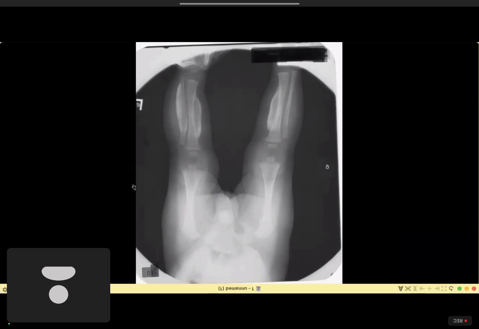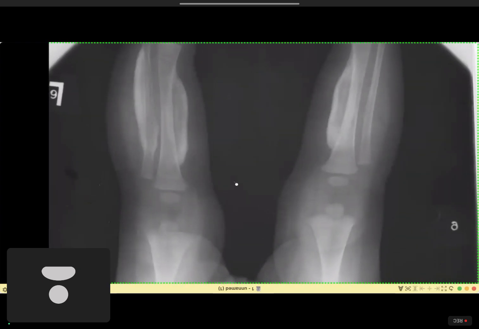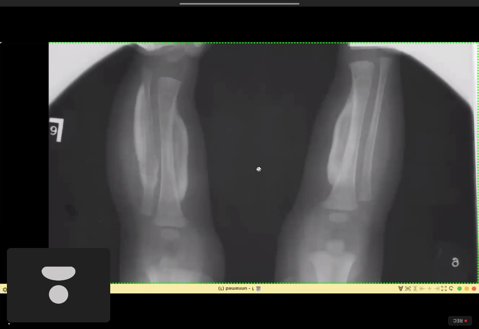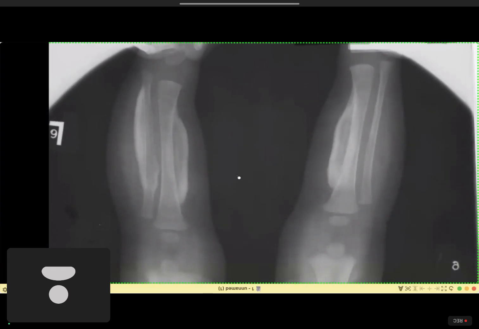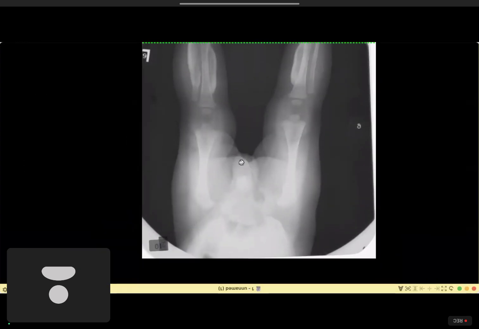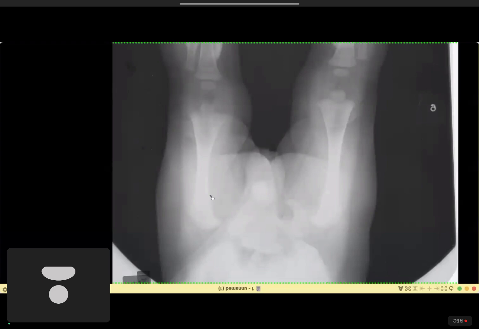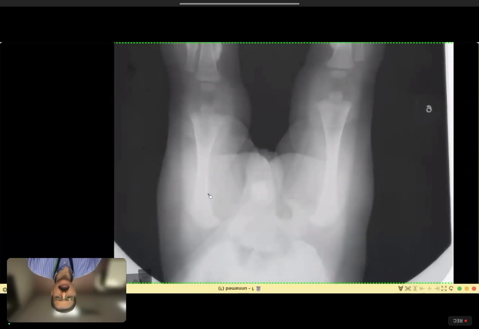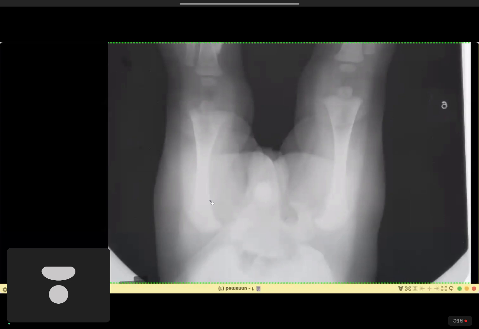In my routine practice, I will window the radiograph a little bit to check the bone, magnify the image, and also see the lateral view as well. The distal femoral epiphyses and the proximal tibial epiphyses are normal. The metaphysis looks normal. So I would like to confirm the age of the patient. If this patient is less than 6 months, this could present with pain and swelling. What do you think is the age of the patient? I think it's 6 to 8.